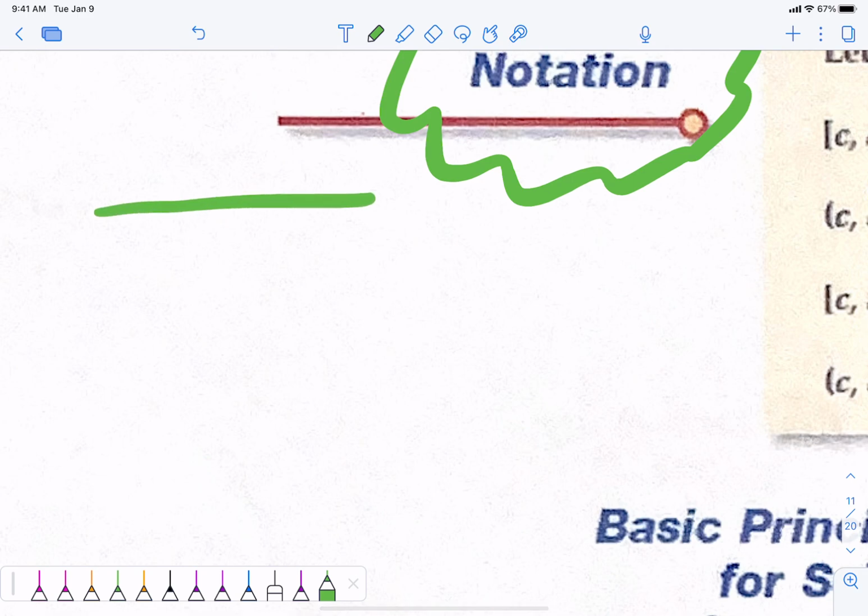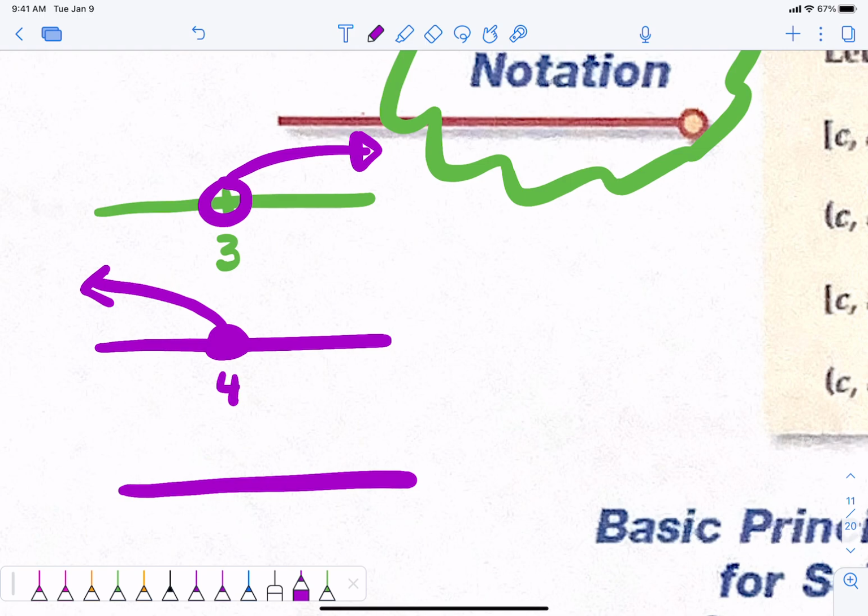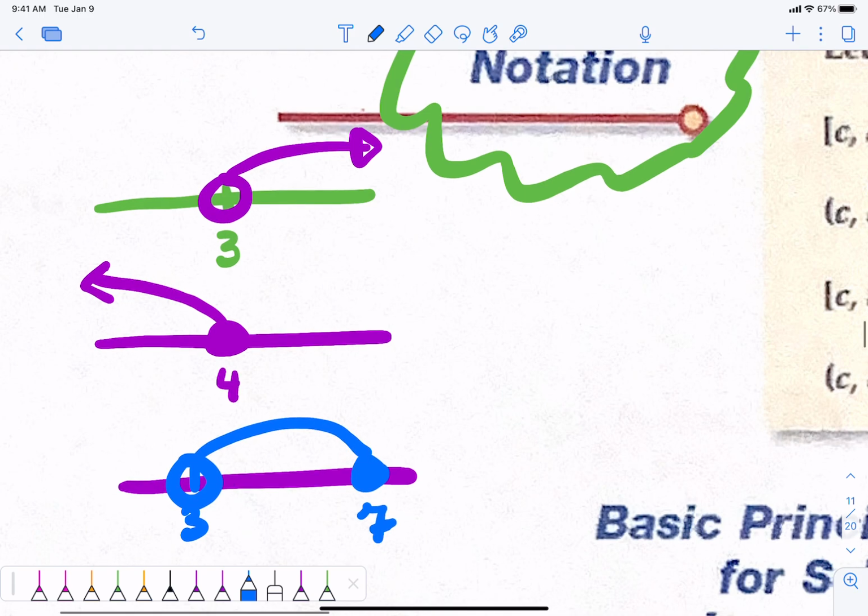Let's say that I have a number line, and here's the number 3, and we're going open circle. You can't tell that that's an open circle. Open circle to the right. Okay, I'm going to give you that example. We'll go 4, and we're going to go closed circle to the left. Okay, and then we're going to do something like this where we have, let's say, 3 and 7, and we'll do this one is open and this one is closed, and we'll do one of those. Okay, I'm going to write out what the interval notation is for each one of these examples.